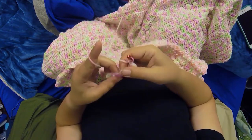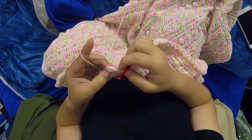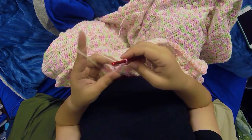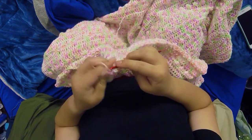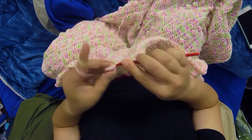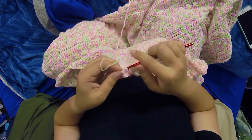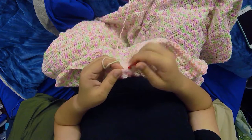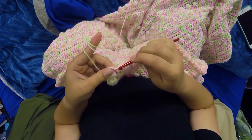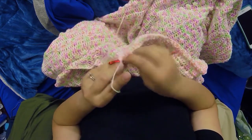So, these are two that I did for the corner. So let's go ahead and popcorn this one. And then let's do this and do it correctly. I'll just restart that. One.